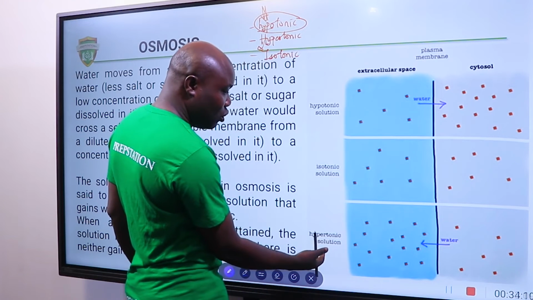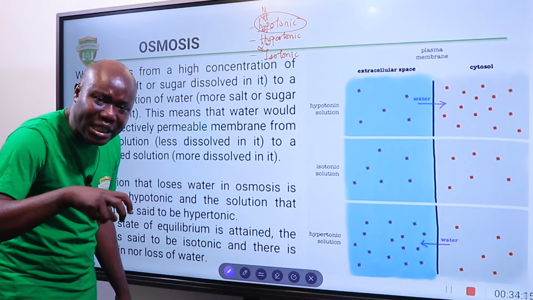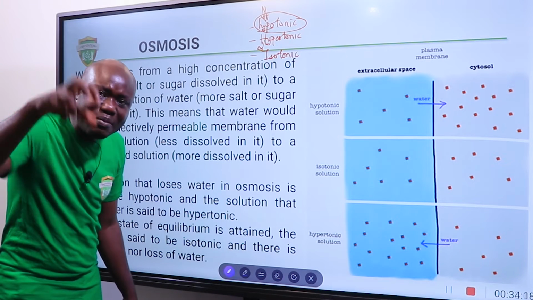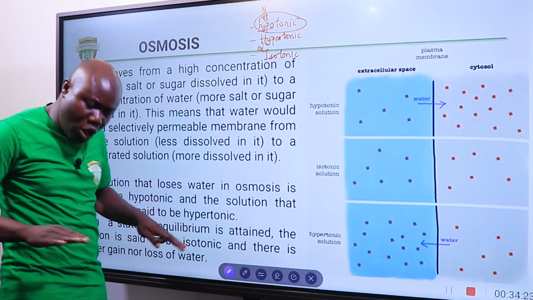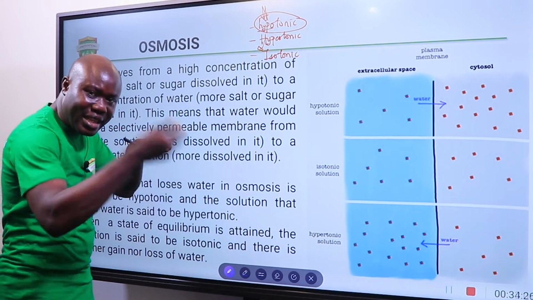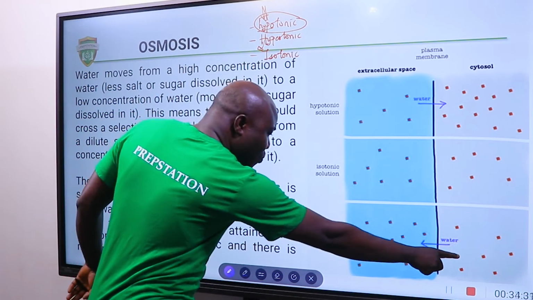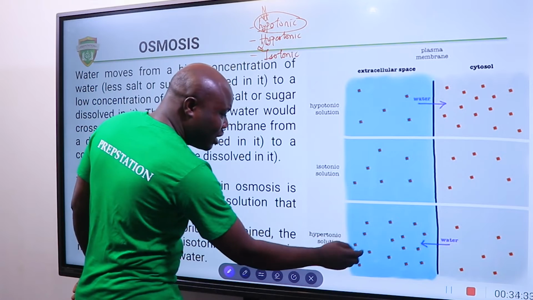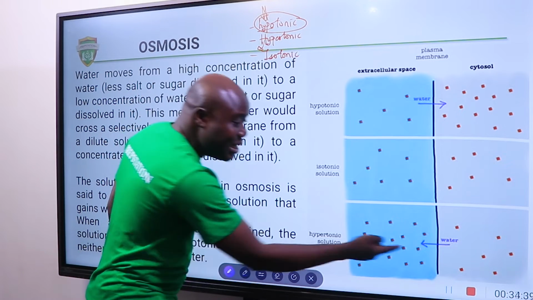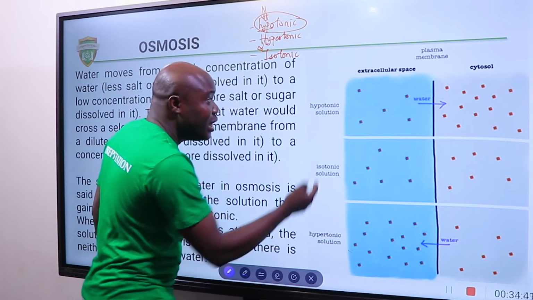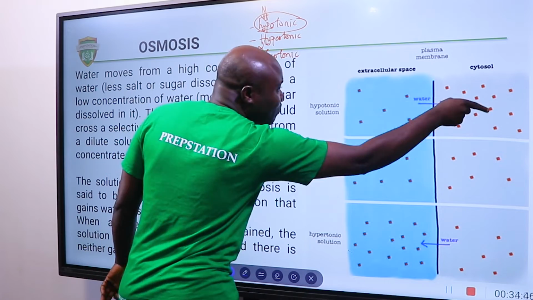Then in the case of hypertonic solution, can you see that water will always move from a place that is less concentrated. If it is less concentrated, it means it has a higher amount of water. And that water is what we need to balance up the other cell, the other environment, the other medium, the other solution. Which is why it will move from here into the one that is highly concentrated, because this one needs to be balanced. So water comes here. Then the same thing happens here. You can see this one has more water, so the water inside it is moving to the other part.